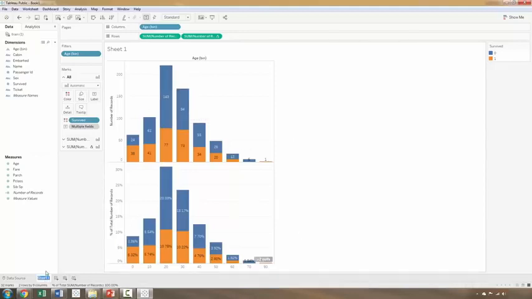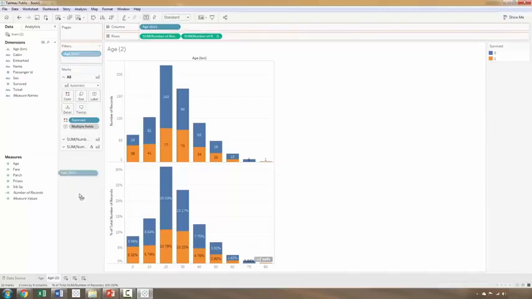So this is great. We're going to rename this tab. I just double clicked here on the sheet, and we'll call it age. Okay. And now the good part is that we've already built this out, so we don't have to redo this for every variable. I'm going to right click here and then duplicate. And now what I'm going to do is just swap out age for another variable. In this case, we're going to use passenger class.